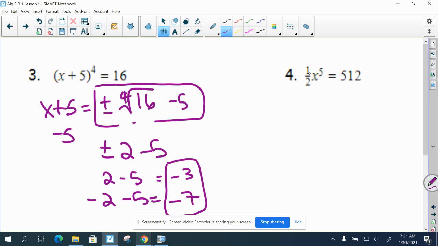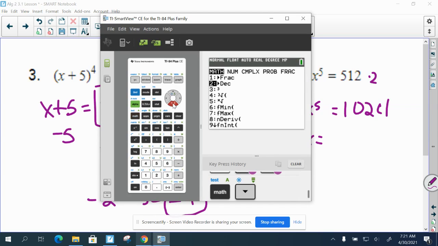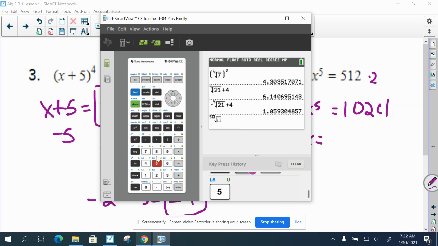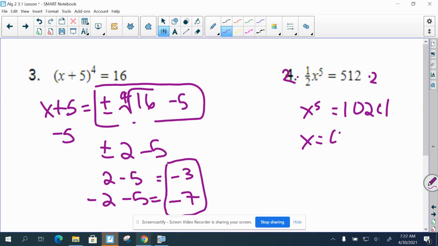All right, this one, divide by 1/2, or I would multiply both sides by 2. That would be what you do first, and then you would take the fifth root. So this gives us 1024. And if I take the fifth root, I don't need to do plus or minus here because I'm taking an odd root, only when you're doing an even root. So do you know the fifth root of 1024? Let's try it out. It's 4. So x is 4 in that case. A complicated expression can actually be pretty easy to solve.